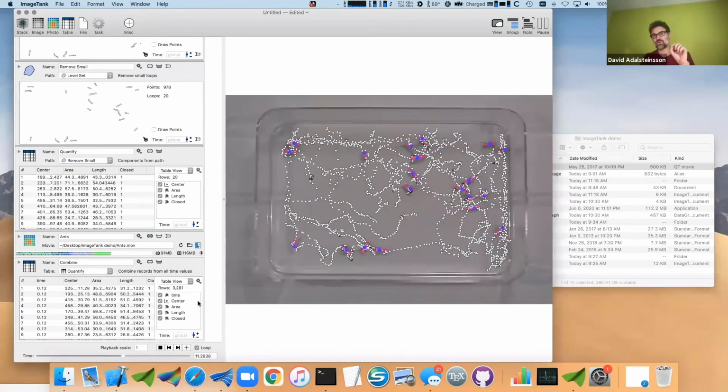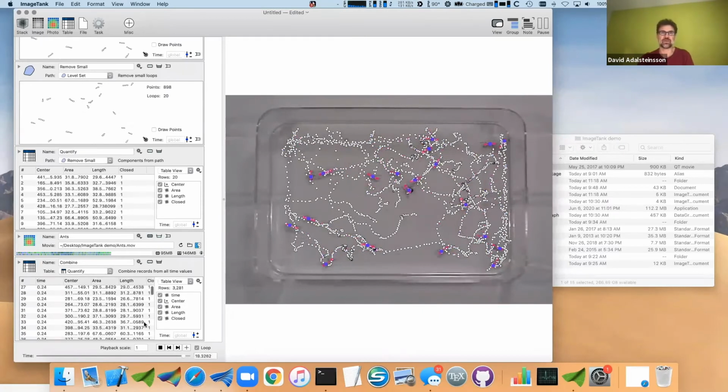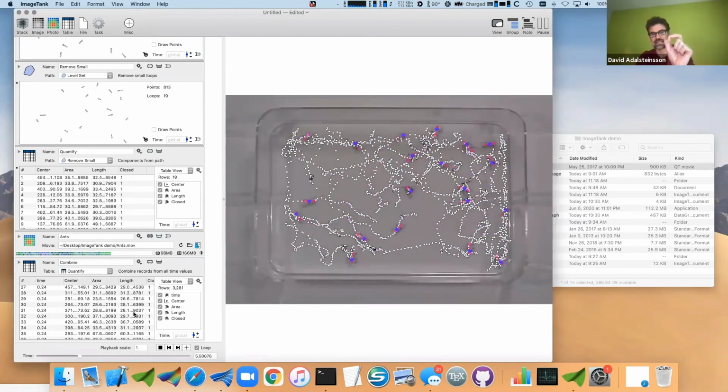Now, in terms of the question of, can I track a single ant? The data to track a single ant is in here. This is the combined thing for all of them. What is missing here, of course, is the one where you start with an ant and then go time to time and figure out where that ant goes. That would be the tracer, or sort of a tracker through time. That is not built in at this time.